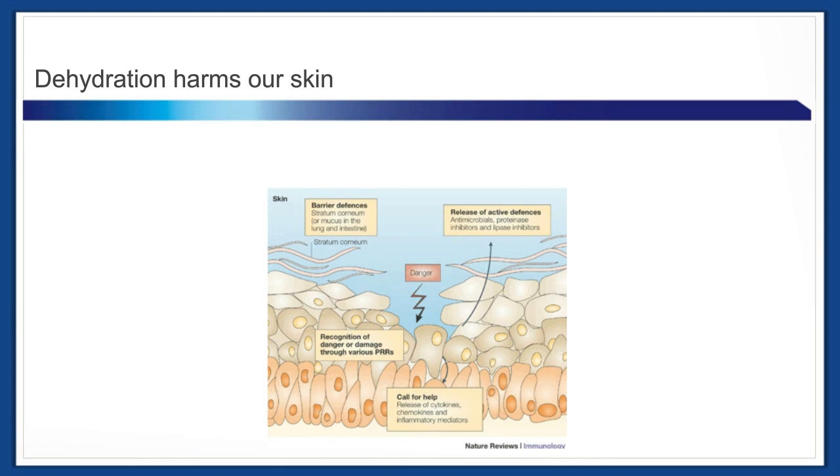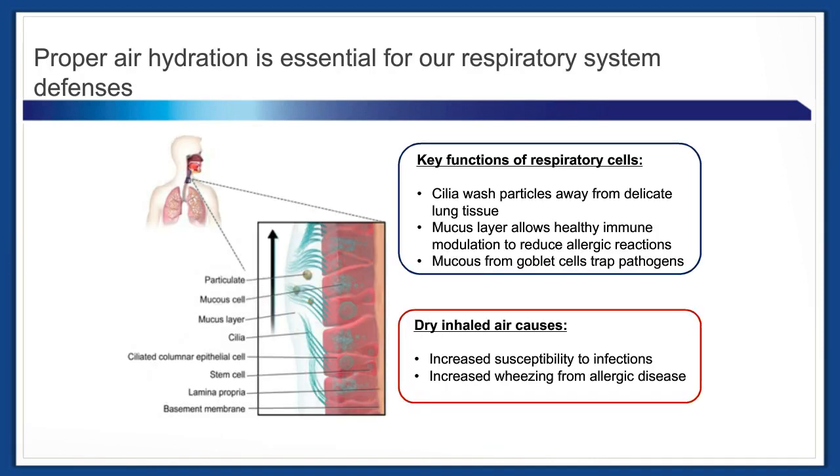Let's go a little bit deeper into our body. What about our respiratory tract? All of us have, from about our throats down into our lungs, these little hairs on our respiratory epithelium. These little hairs are constantly waving upward in a thin layer of mucus. And if that thin layer of mucus that lines our respiratory tract becomes more viscous, even by as little as 6%, those little ciliary hairs can't work.